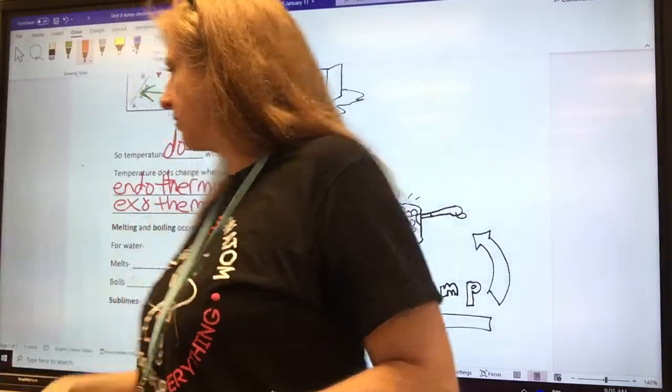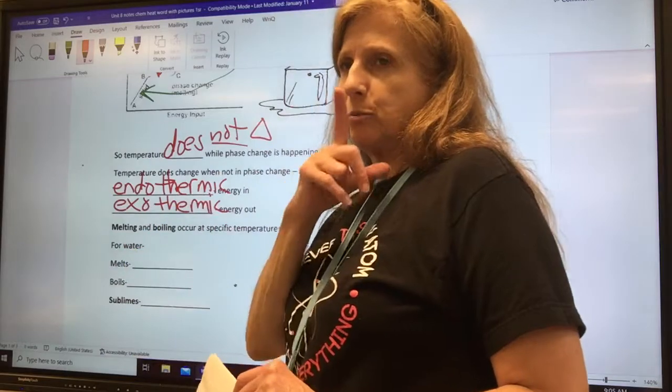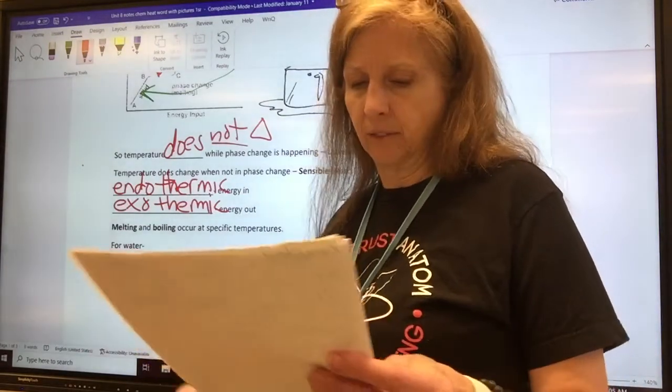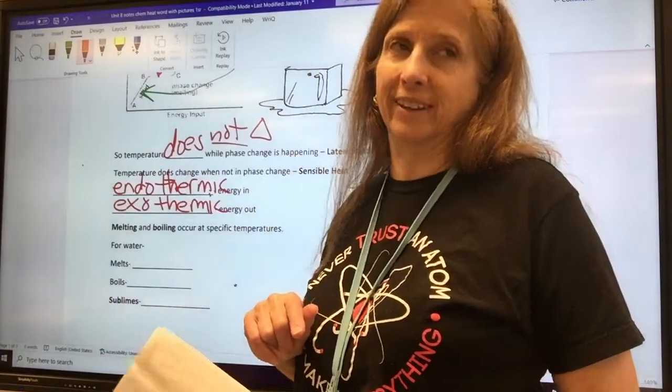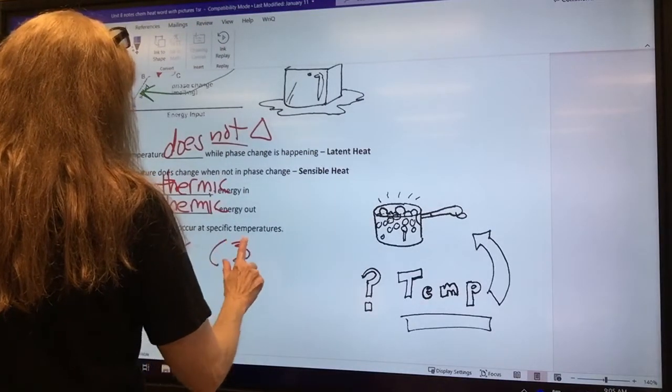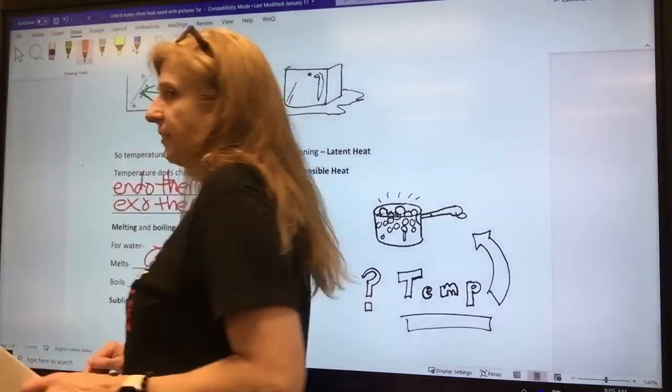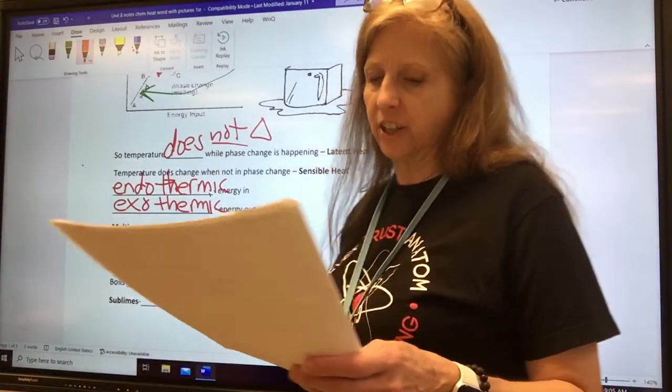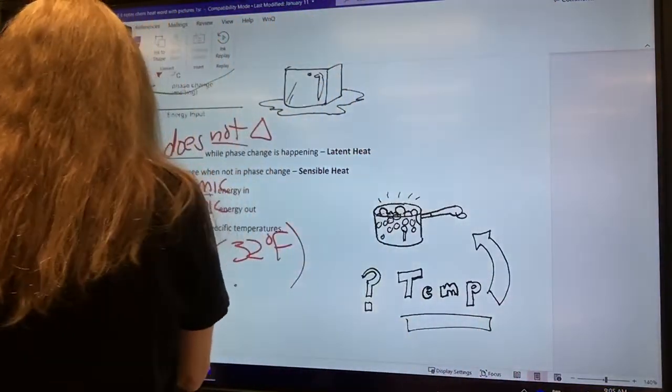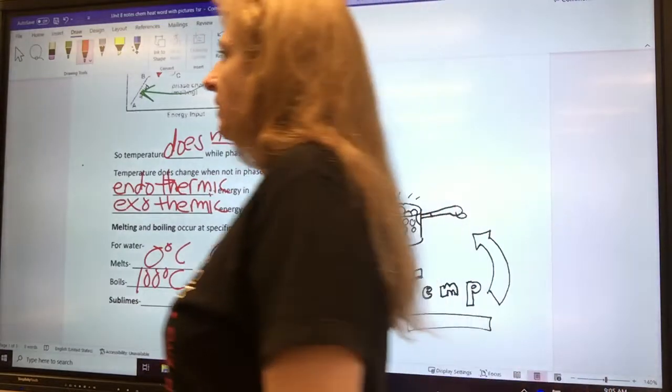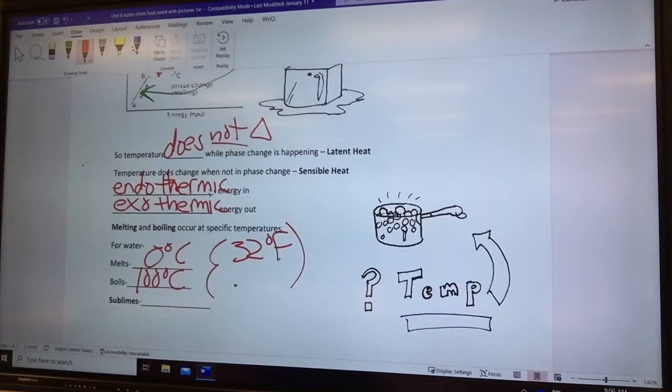Okay, endothermic and then exothermic is giving off heat, and you already know that. Energy out. Energy out. Okay, so melting and boiling occur at specific temperatures. So I already told you, water melts at what temperature? Ice melts at what temperature? In Celsius. No, not, that's boiling, what's melting? Zero. Zero. Zero. So it's zero degrees Celsius, and then in English, it's 32 degrees Fahrenheit. So that's kind of nice too. We normally use English for temperature, Celsius in the lab, but it's nice to know what it is in English too. What temperature does water boil at? 100 degrees Celsius, but we don't usually use Celsius in real life. What is it in Fahrenheit? 212. 212. Yes. The chicken? Yes. All right. The notes and worksheets for this unit are over there. So it's good to know that, that 212 Fahrenheit is boiling.